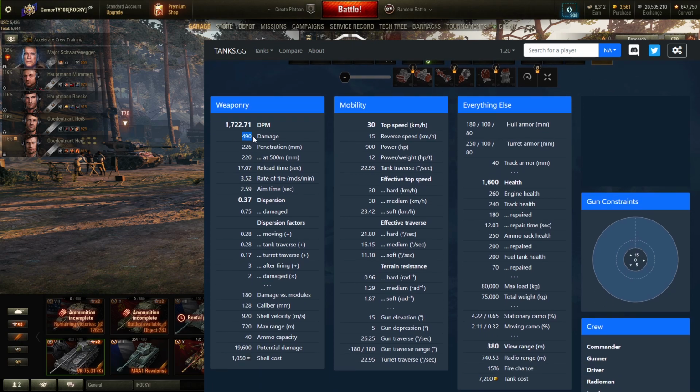But the thing is that people don't want to get hit by you. You are scary, and that's one thing I really enjoyed in this tank. You are a scary tank. People do not want to fight you. People do not want to get hit by you, and that 490 damage scares off a lot of people.